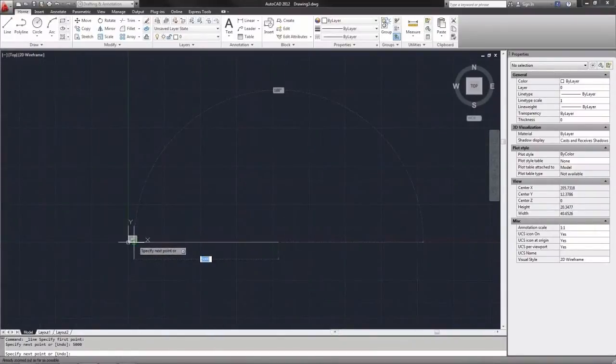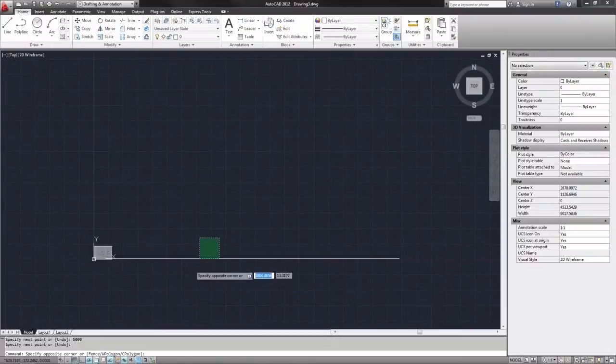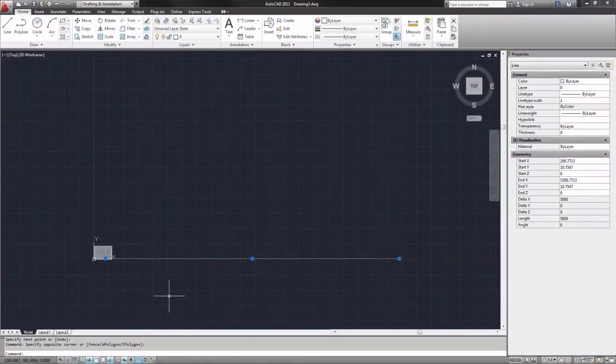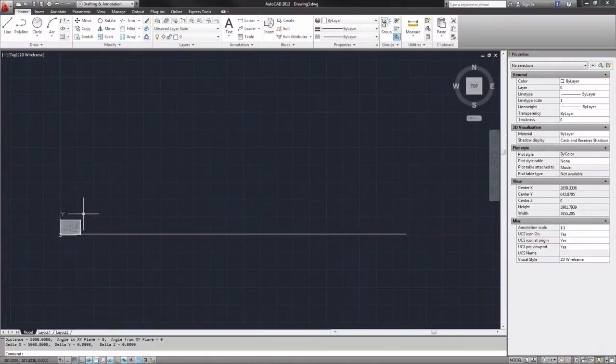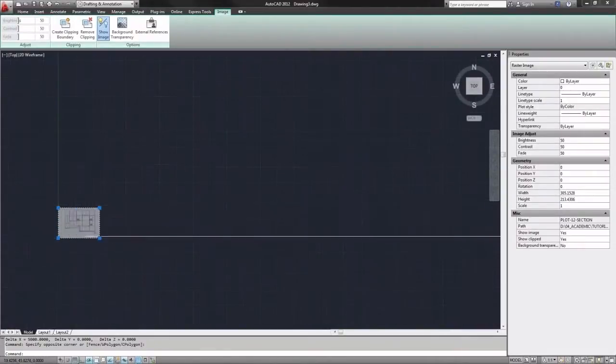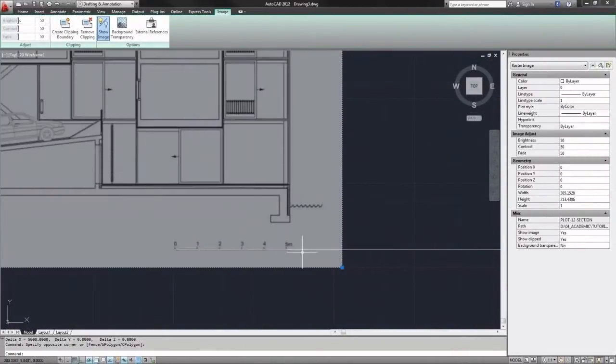And if I zoom out, I'll hit enter to complete the command. And you can see this line represents actually 5 meters. So next all we have to do is scale up this image so that the scale in the image matches the 5 meter long line.